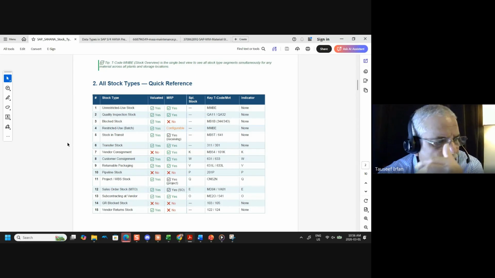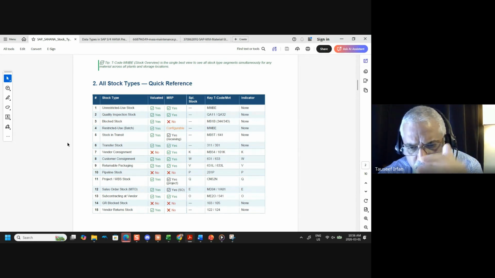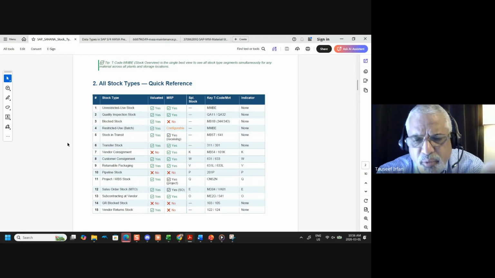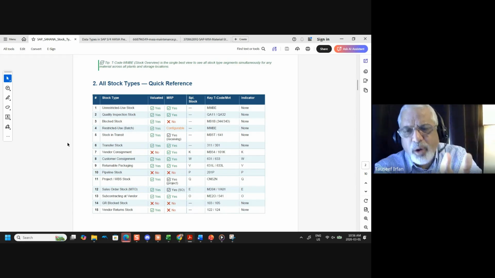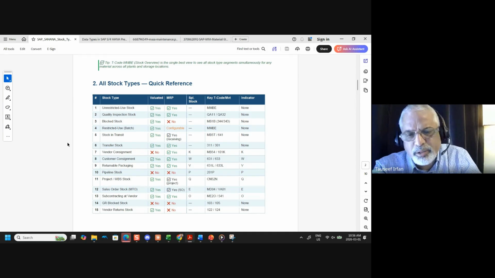So GR blocked stock is a business case where items are coming, warehouse guys are receiving, but they want some time to check all that and take a decision, and their backlog is going on. In that scenario, they will just do a GR blocked stock. They will say, let me work on this, I will get back to this, but let me clean up this space. If I don't receive it, then it will still sit in this space in the warehouse. So let me do GR blocked stock. I will receive it as a GR block. It means that it is non-valuated.